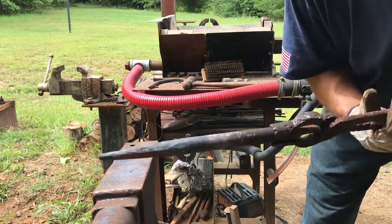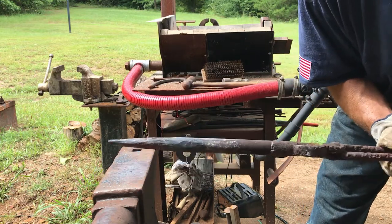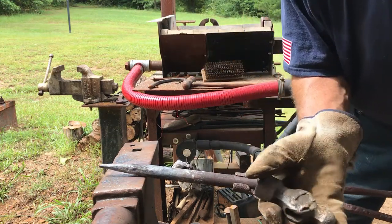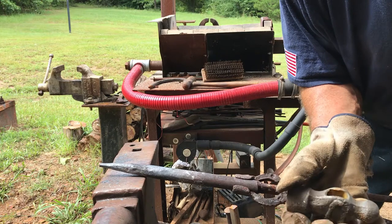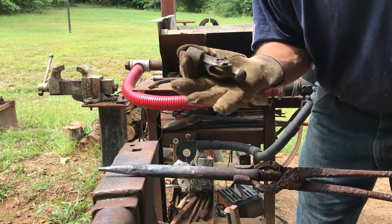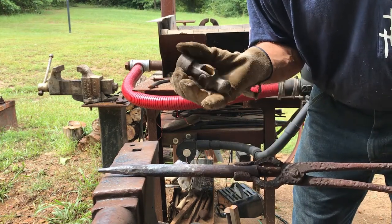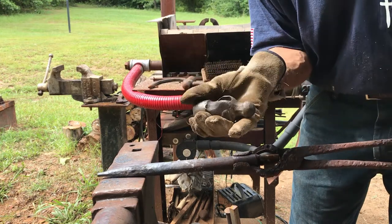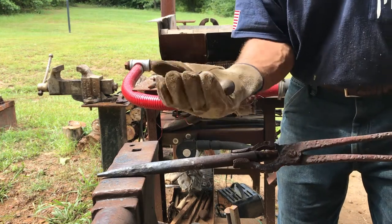I'm going to call that fit for purpose. We'll let it cool down, and then we'll put this hammer, which I picked up in an estate sale. It was a fully rusted hammer, but I stuck it in a bucket of white vinegar from Dollar General for about a week or two. Cleaned it right up.